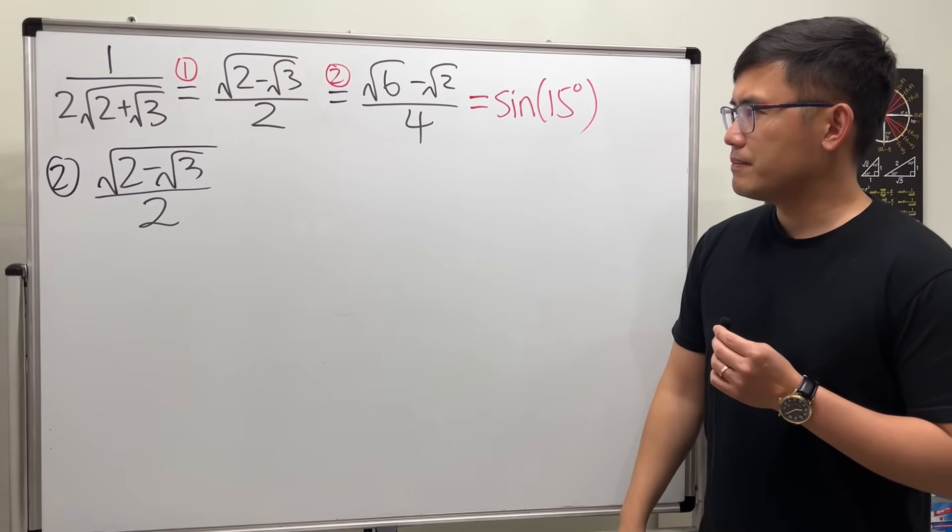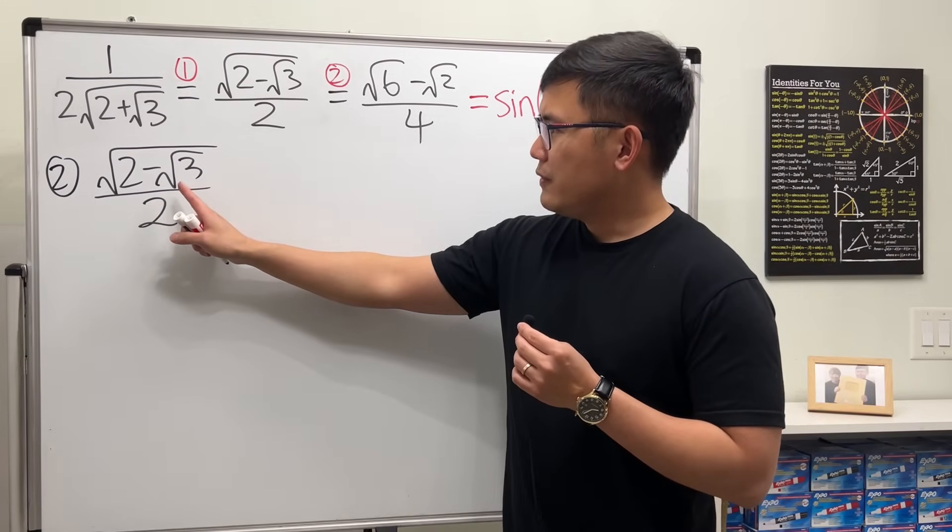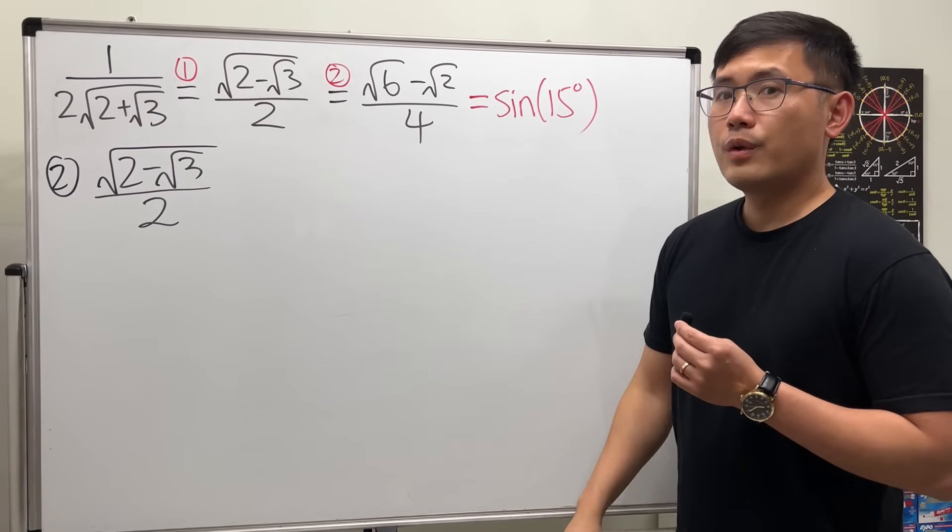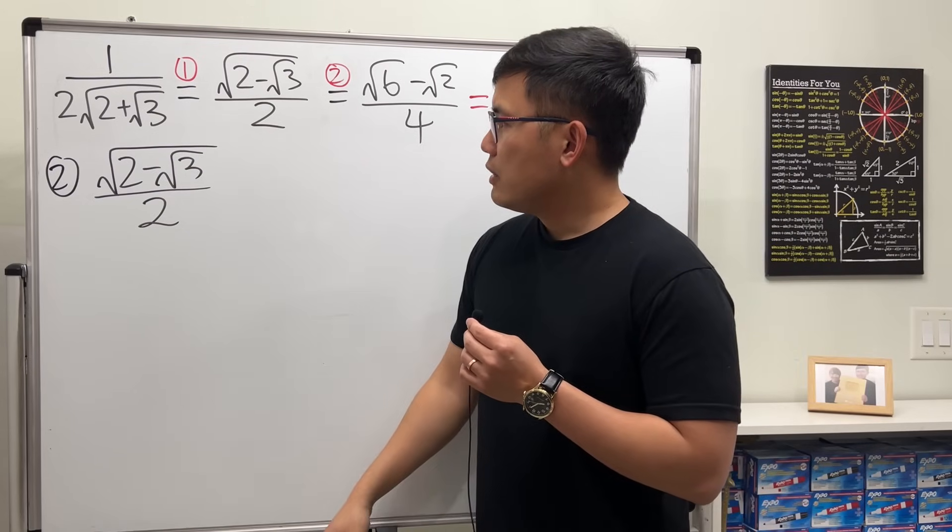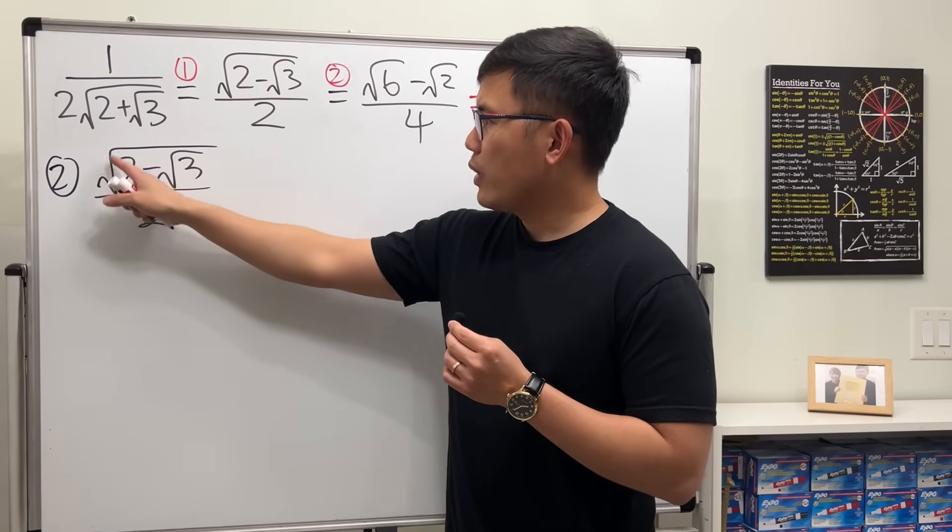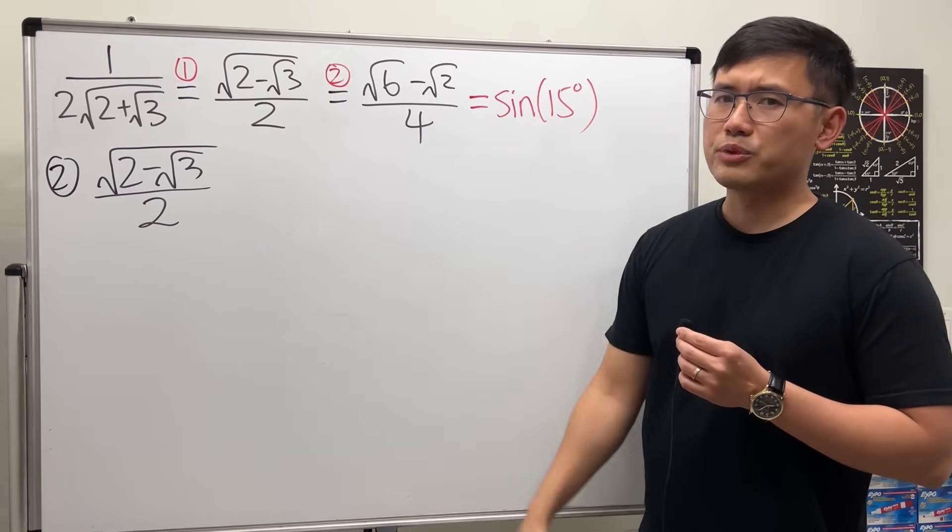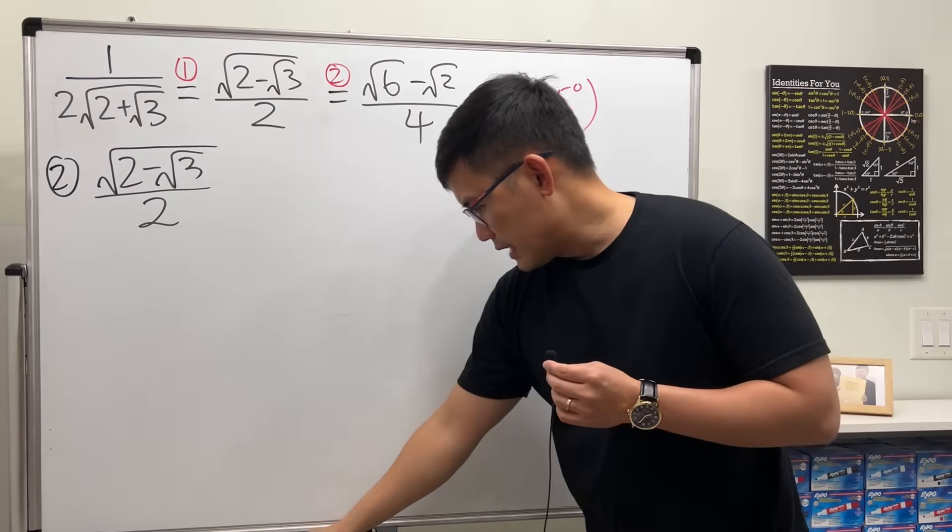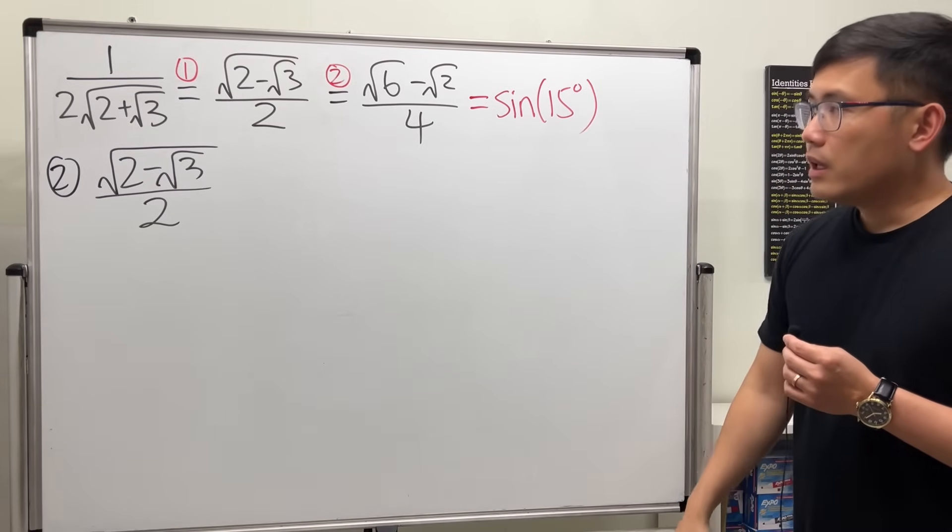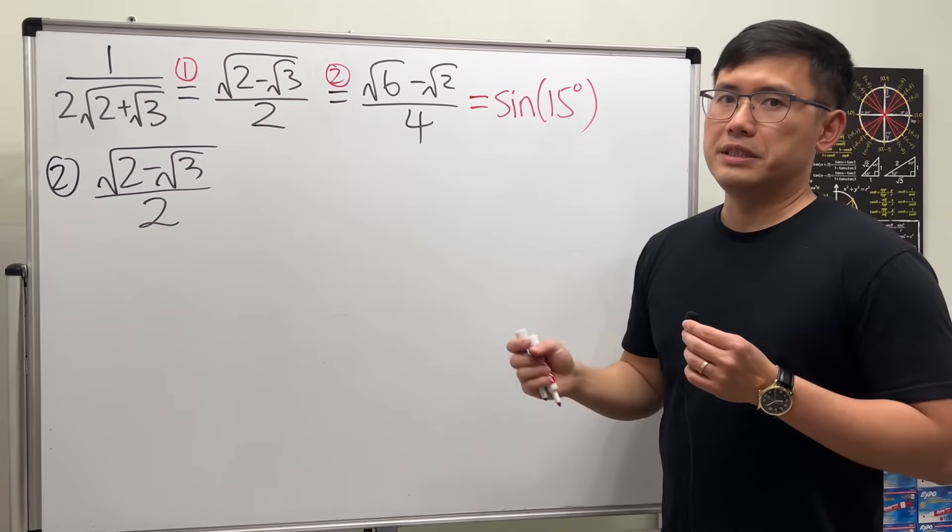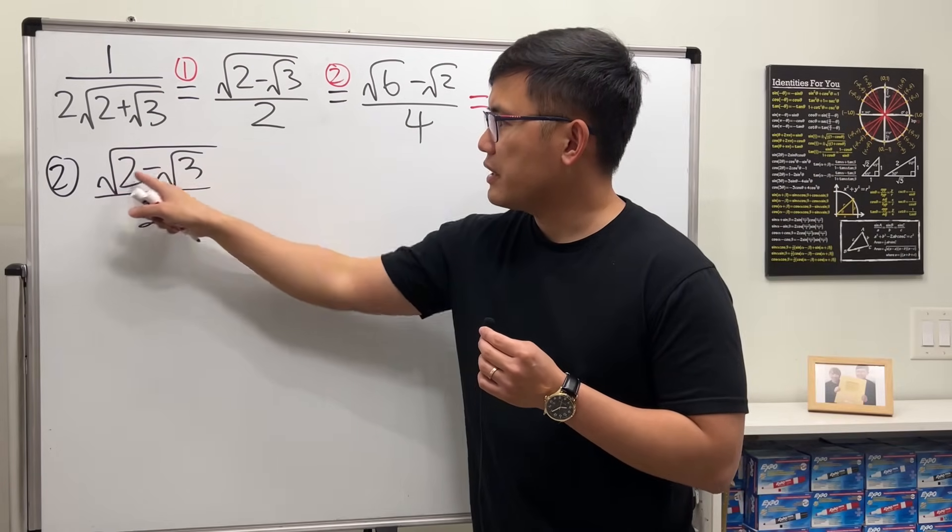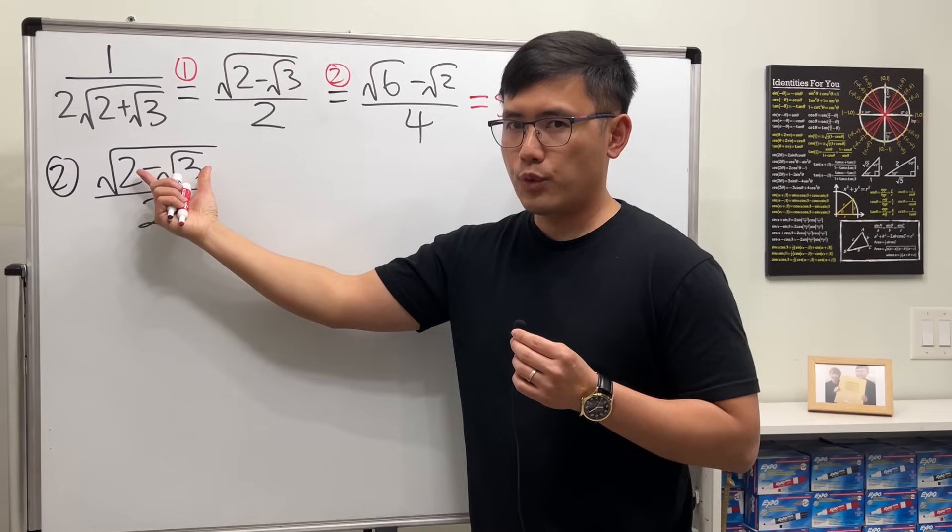But now, how can we verify that this is indeed the same as that? Well, check this out. Somehow, this square root on the outside just disappeared. We have two little square roots like this subtracting. So let's make some observations. If we want to end up with this, wouldn't it be the case that inside here is in fact a perfect square? Because that's the only case for the square and the square root to be cancelled.